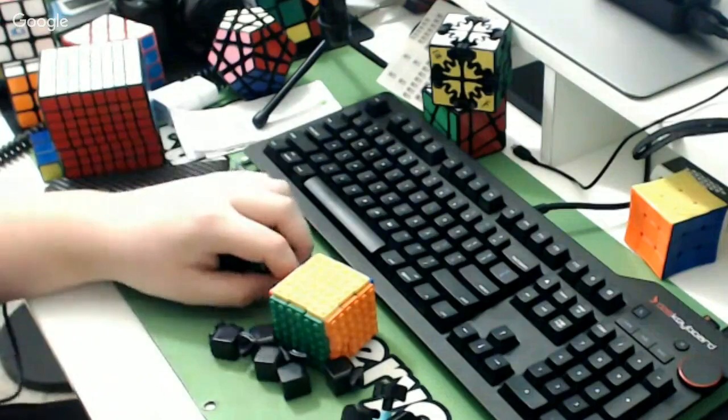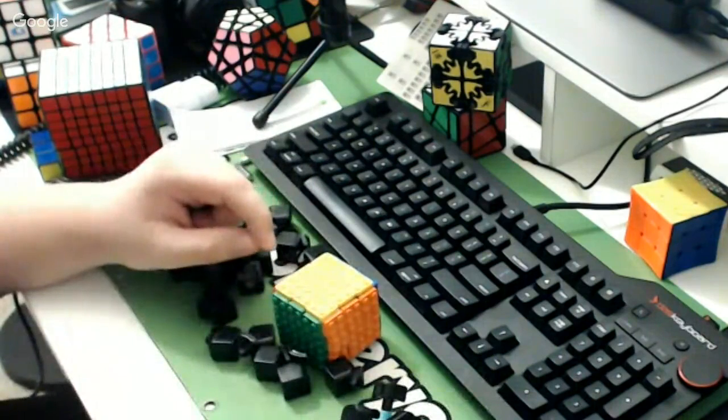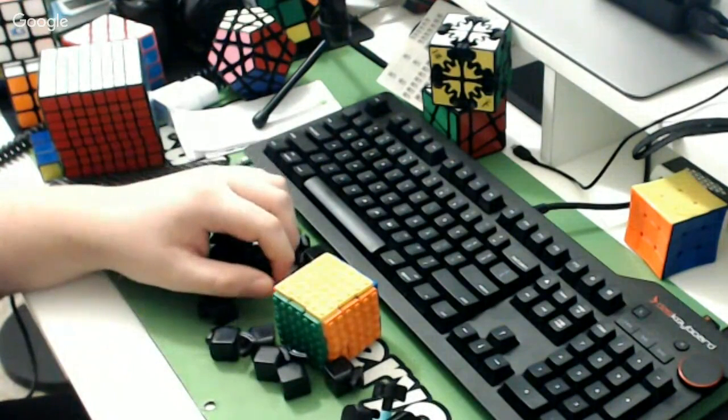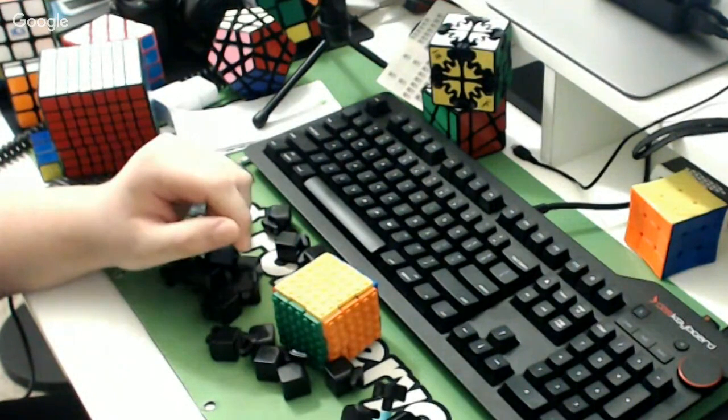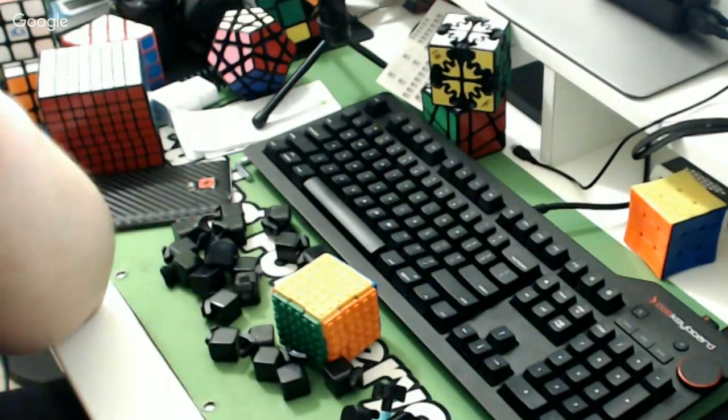Oh yeah. Idea for a shape mod: extend square pyramids on each side of a 3x3 so when it's finished, it's still a cube, but the face turns look like corner turns. Oh yeah, that would be cool. That'd be like basically putting a paramorphic corner on each center. That'd be weird. Yeah, I think that'd be possible though.